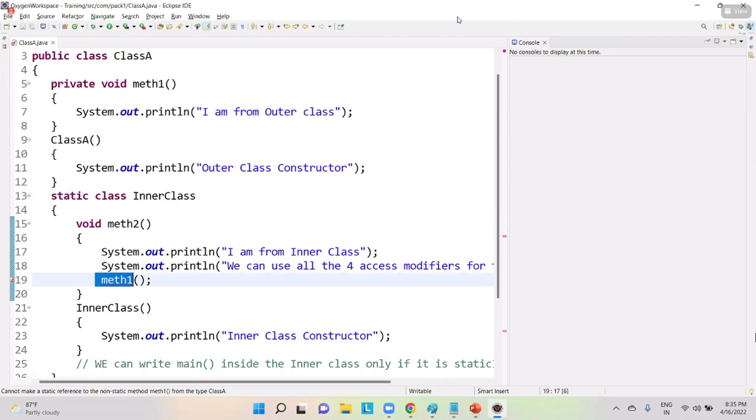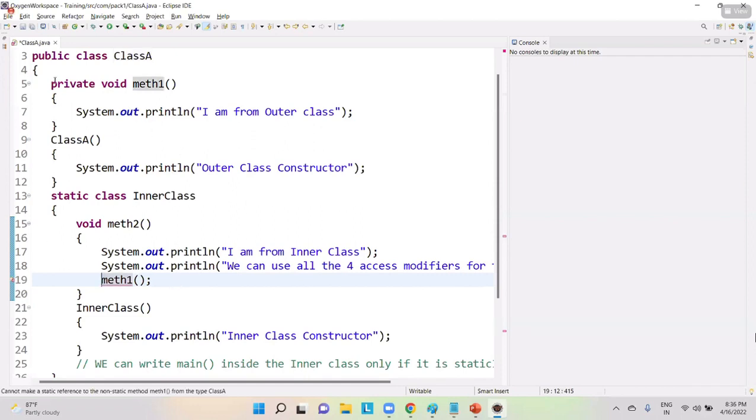Yes or no? You already know that, guys. We have covered that. Can we access it like this? Can we access it with the help of a class object? With the help of a class object, fine. We can do that. But directly, we cannot access like this.